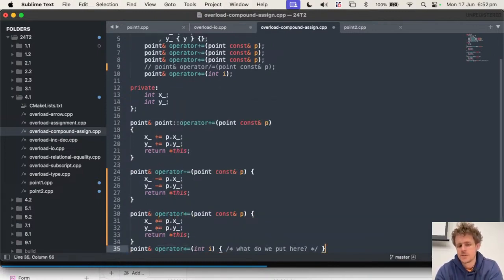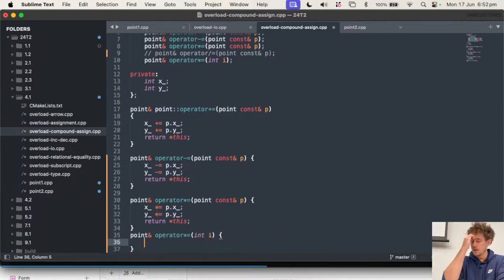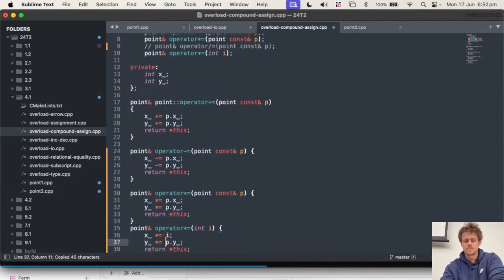But then this one's really interesting. We've got another one here. This is another operator times equals, but instead of having a point there, we have an int. And this is here to demonstrate that when it comes to some operators like operator times equals, you don't actually need to always have the same thing on the other side. You could do something else. In this case, it's a scalar number coming in. So let's say you have a point 1, 2, and I want to multiply that whole point by 3. That's just expanding the scale of the point.